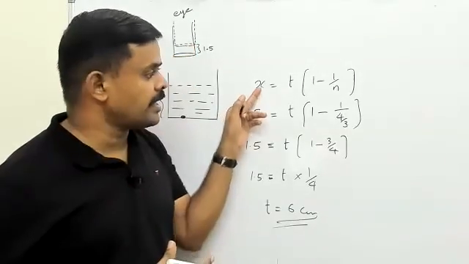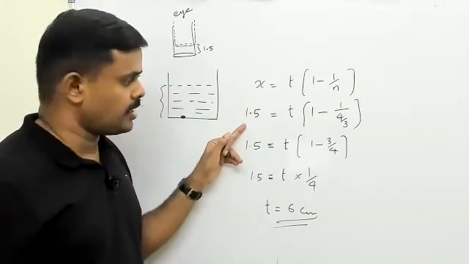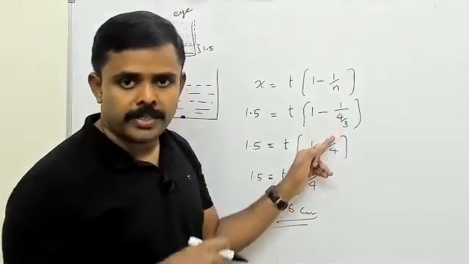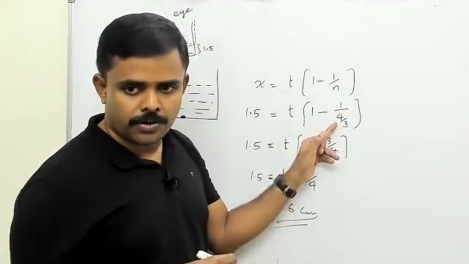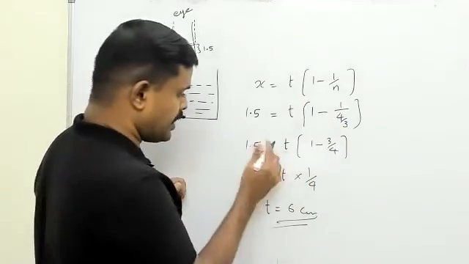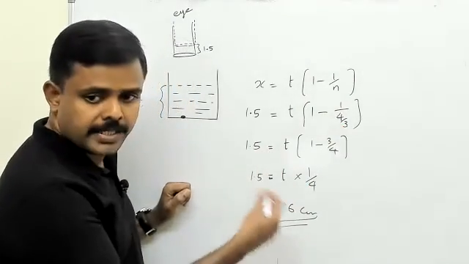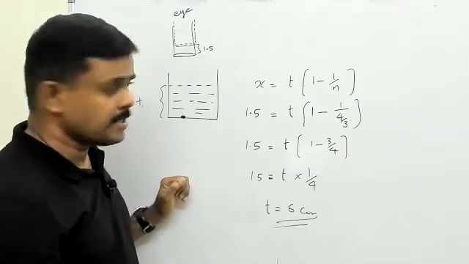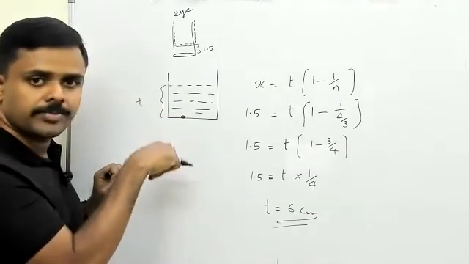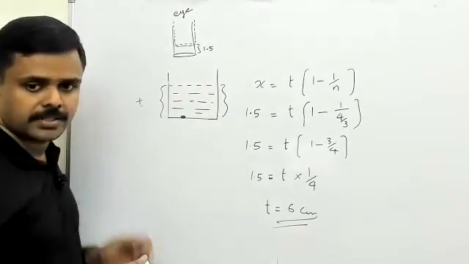I have given this equation already. Thickness into 1 minus 1 by n. The shift is 1.5, I'll keep it in centimeters and I'll get the answer also in centimeters. T into 1 minus 1 by n, you're pouring water. Even if it is not given, you have learned this, 4 by 3. 3 goes to the numerator, 1 minus 3 by 4. So that makes it 1.5 is equal to T into 1 by 4. 4 goes there, T is equal to 6 centimeters. That means 6 centimeters is the thickness of water. So they are actually asking the same thing. To what height must water be poured? They are asking you to find this height.